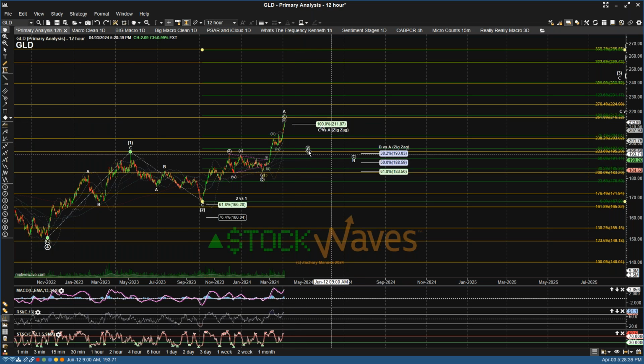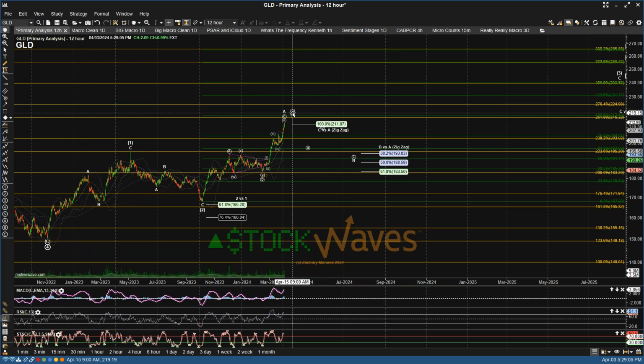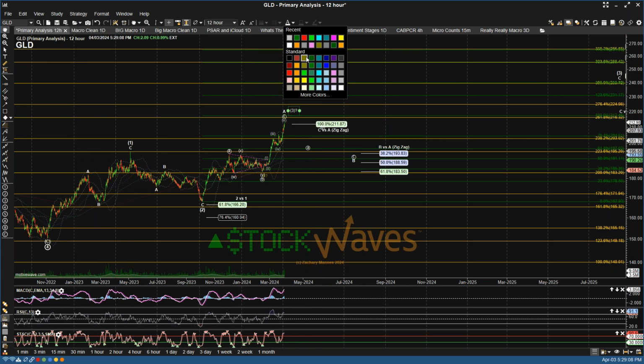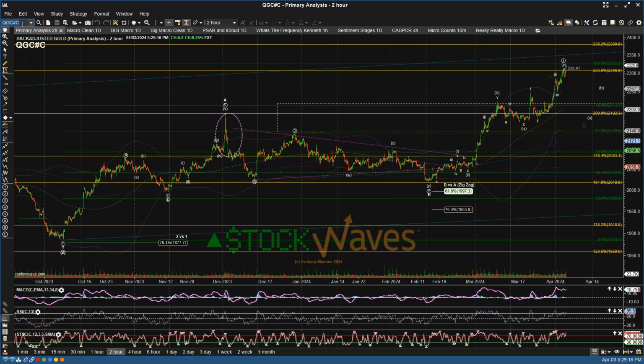So that is something to be aware of, that the ideal wave count has this getting a B wave consolidation, and then it can head all the way clear up towards the 240s as the C wave of 3. Whereas if we just get further extension towards 217.50, then it starts to get more concerning that that is possibly all of the third. And we don't want to see that. We want this move to take a lot longer to fill out. So with that in mind, I want to go over to the futures.